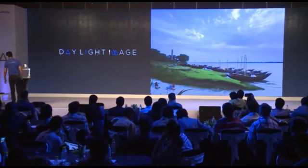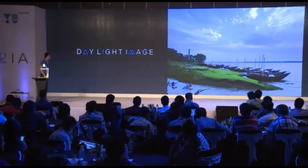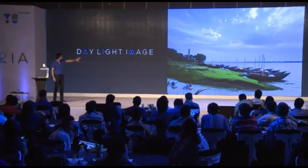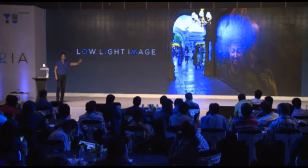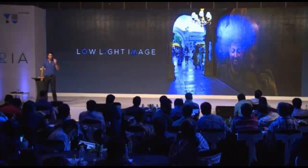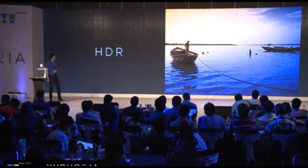Some of the images that we've been able to take from Yuphoria. If you can see the daylight image, the colors look really, really sharp here. But this is the beauty: even in low light, you'll be able to capture really, really good quality pictures, which is the beauty of this chipset. So this is a next generation OV chipset. Takes low light pictures amazingly well. Stunning pictures in HDR mode. Stunning.